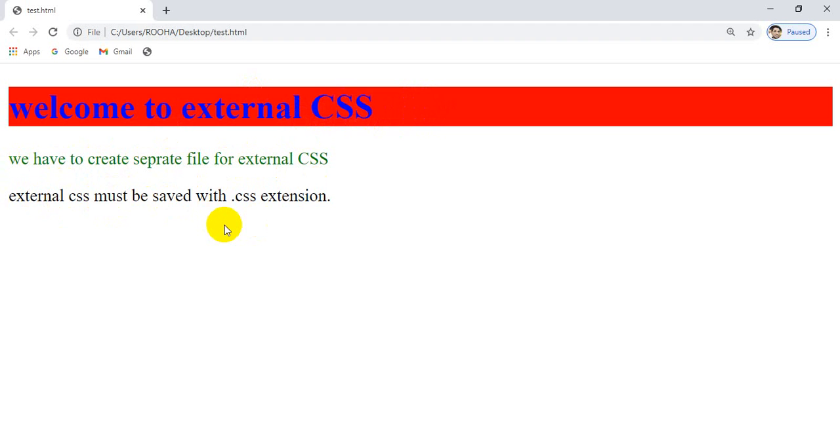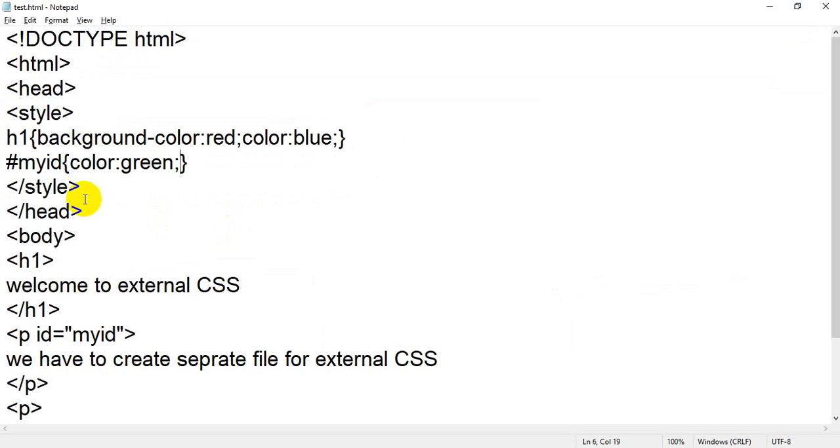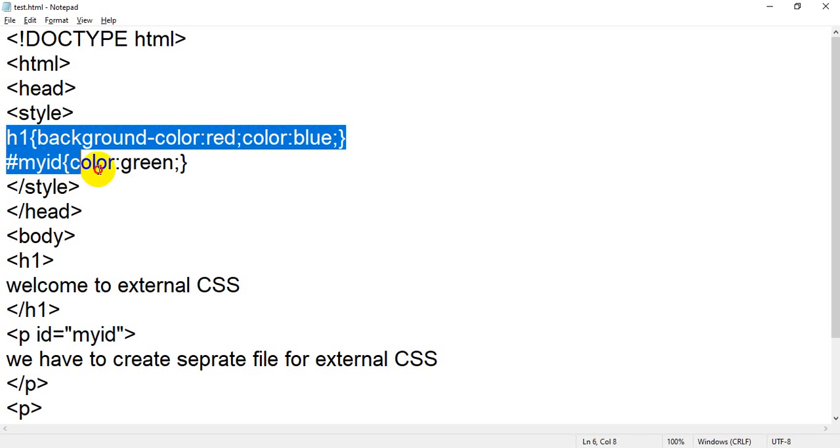Now we have done our HTML thing by using internal CSS, but the same thing we can do by using external CSS. The only thing is that we have to create a separate file for external CSS, and put in it all the CSS content. If you notice this test.html page, only these 2 lines belong to CSS. Why?